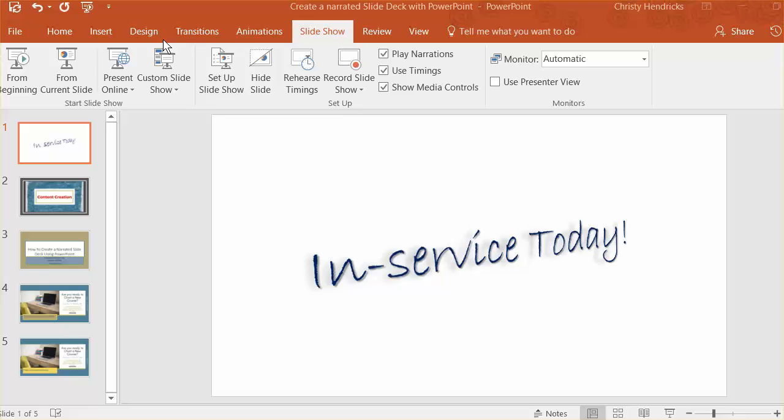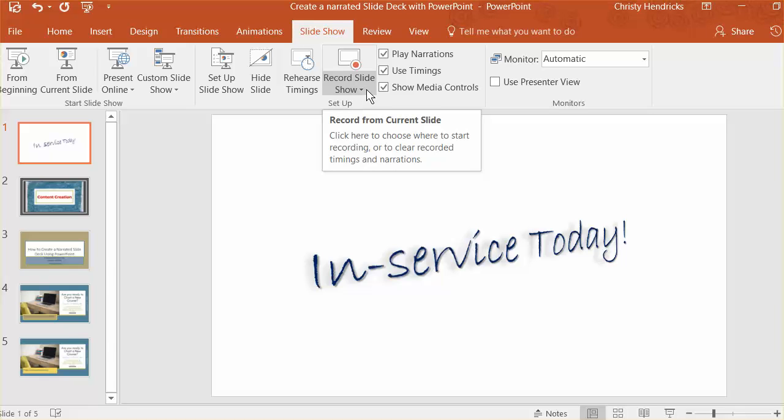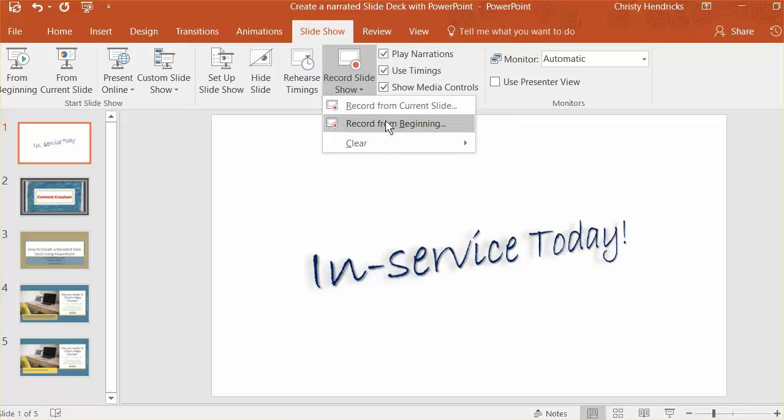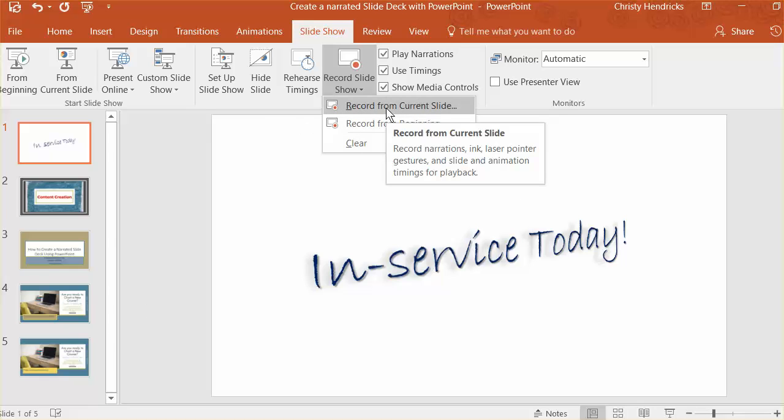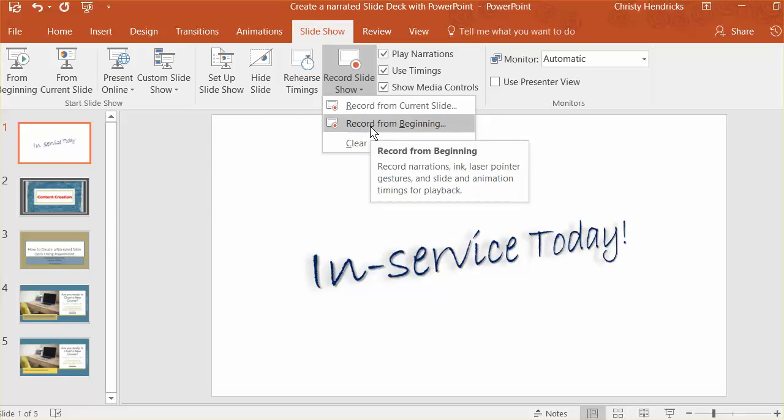Okay, so what we're going to do is we're going to start up here at the top, and you're going to go to slideshow and come down here to record slideshow. Click on that, record from the beginning, because I want to start with my first slide. You can also record from the current slide if you're on a different one and you want to start there, but I'm going to go ahead and record from the beginning.